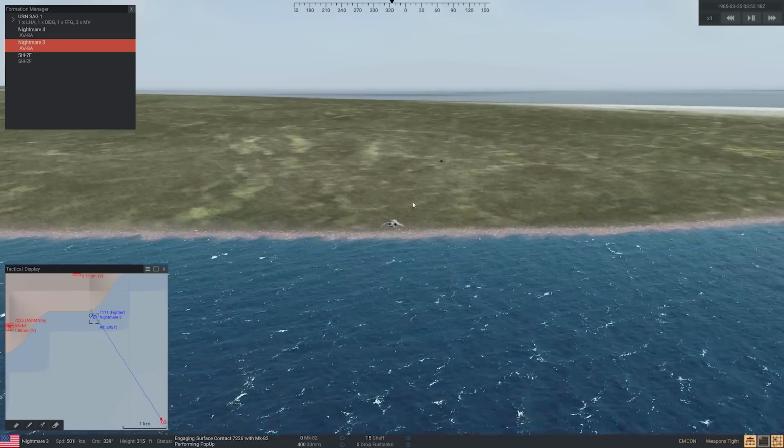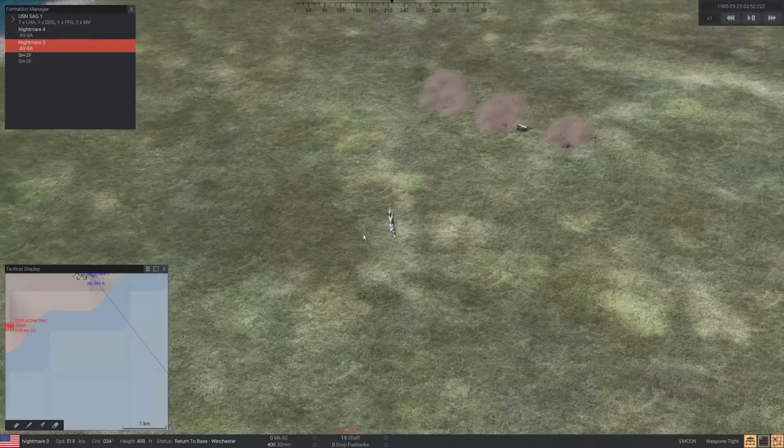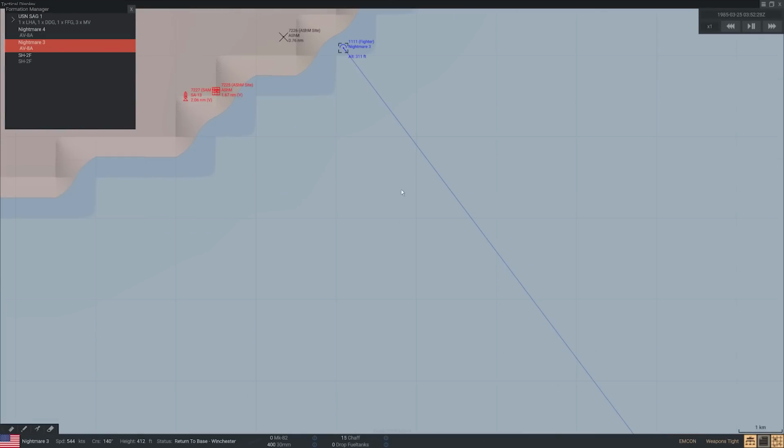Hostile bombs away. Alright, 1, 2, 3. RTB. Hit track 7. Alright, we did get it. Contact faded. That's one down.